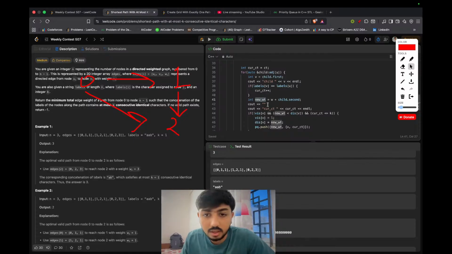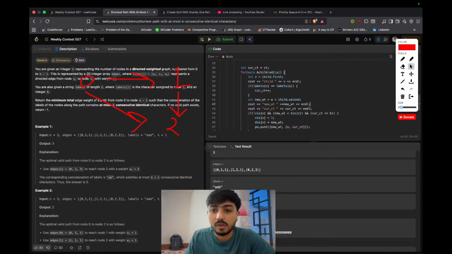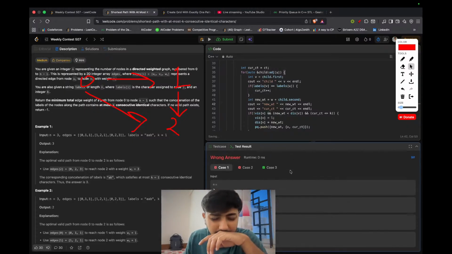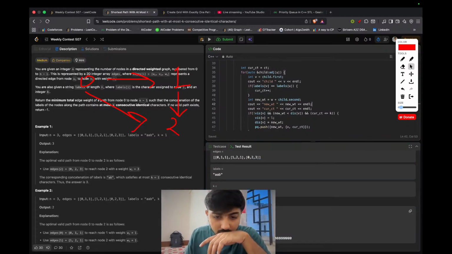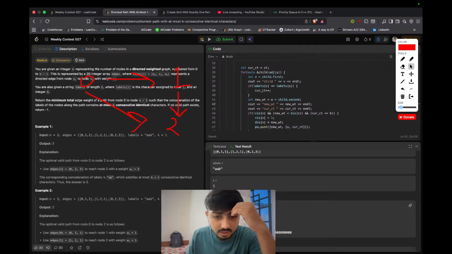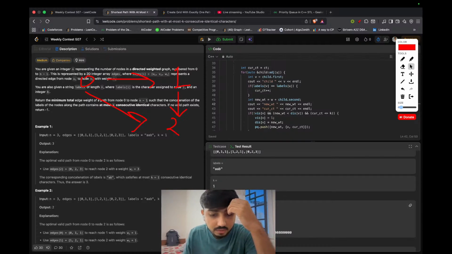New weight, right? Okay. Let's see what is going on here. Okay, so we have one. Current count is two, so it will not traverse two. So it will not go from one to two because of this condition. That's fine. Now this is this. New weight is this. Why? Why? What is this?